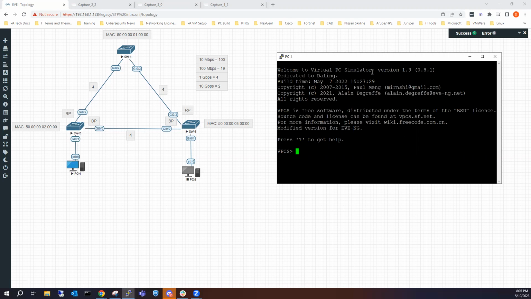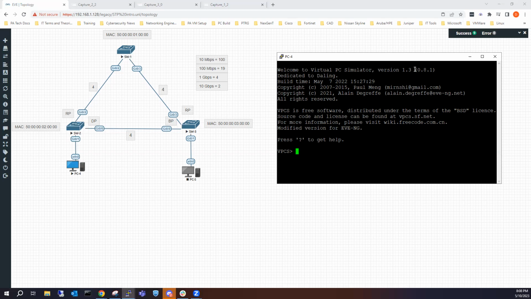What does that mean? Big words. A gratuitous ARP, or GARP, is the host announcing itself on the broadcast domain. What is the benefit of that? It's making sure all the devices within the broadcast domain, A, know where it lives, and B, don't assign that MAC address and that IP address to another host if DHCP is involved.